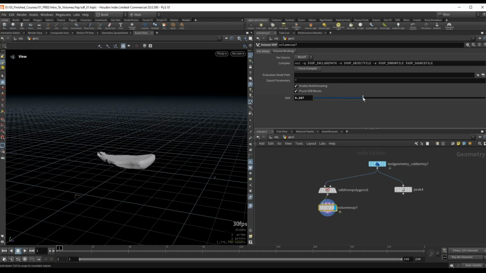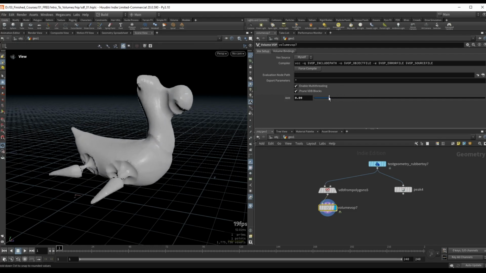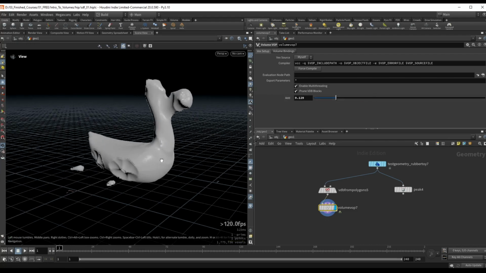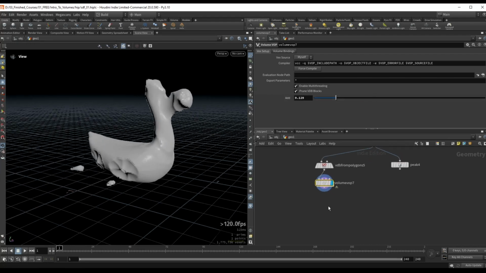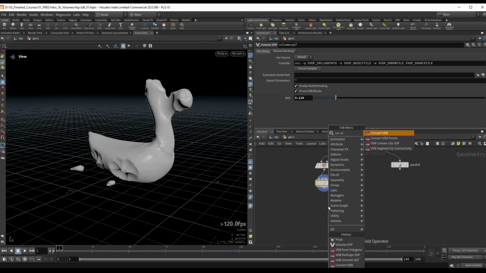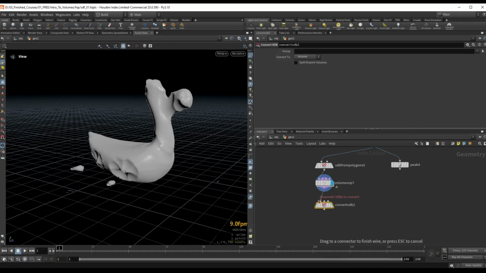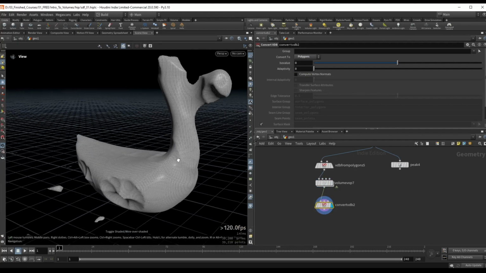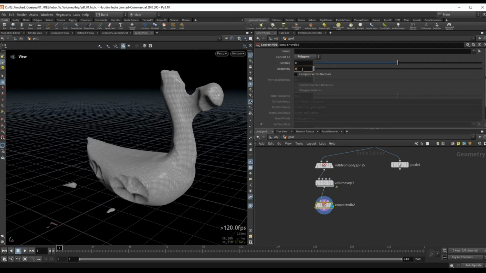And we can see how easily, if I were to animate this value, we can create a revealing geometry animation like so. And to turn this SDF into regular geometry, we can do a convert to VDB from here. Let's append this to our volume VOP and let's convert to polygons. And now if I press Shift W, we have actual geometry. And we can play around with the adaptivity size over here.